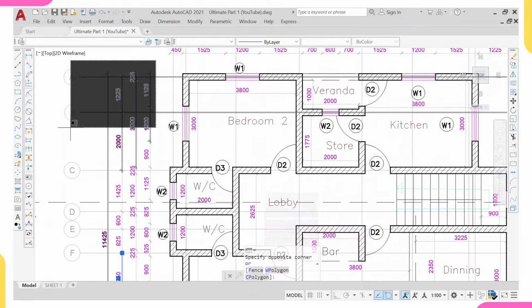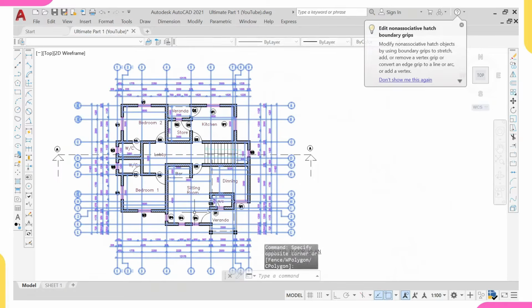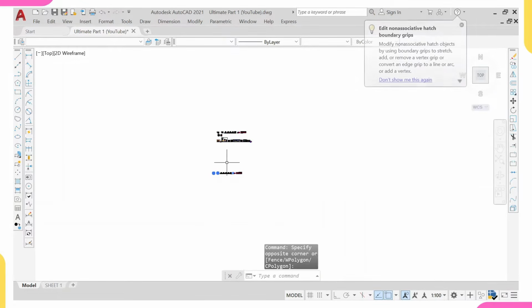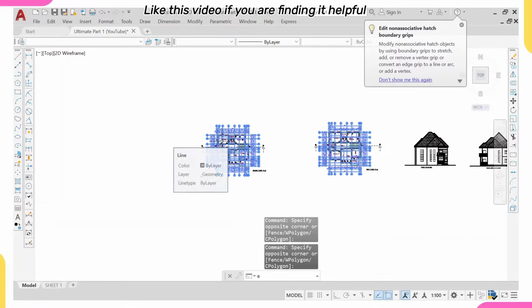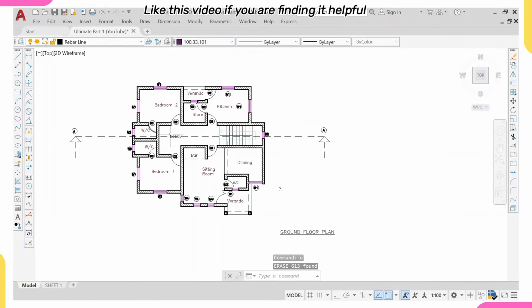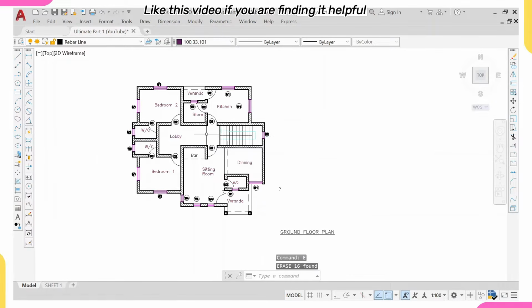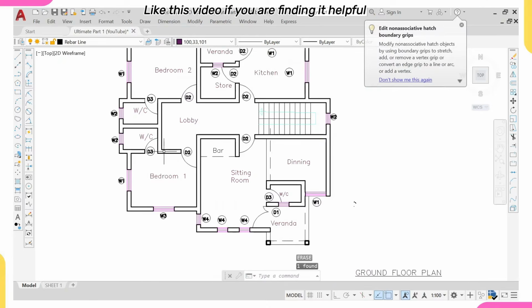So I'll highlight everything. I'll just highlight this, right click, then click on select similar. Once I click on select similar, I will zoom out, hold my shift key, and deselect the ones I don't want to select. So I'll deselect this, and I'm left with only this. I'll click on E. E stands for erase. Enter. So if you can see now, my architectural plan is clean and plain, with no obstruction and the rest, so I can easily work on it. I'll also delete this sectioning because I don't need it. I would like to delete this because I don't think I will need it in my structural design.